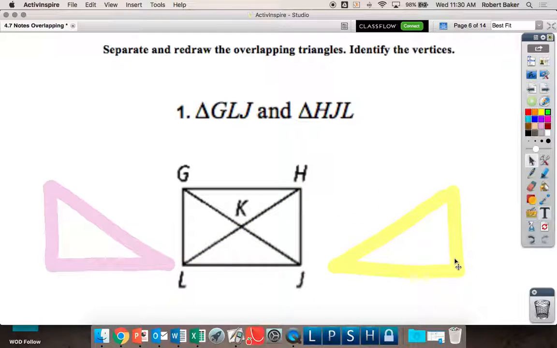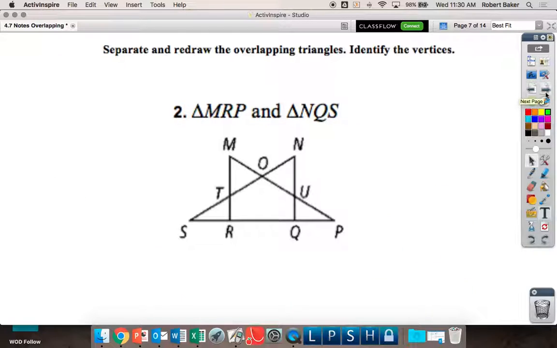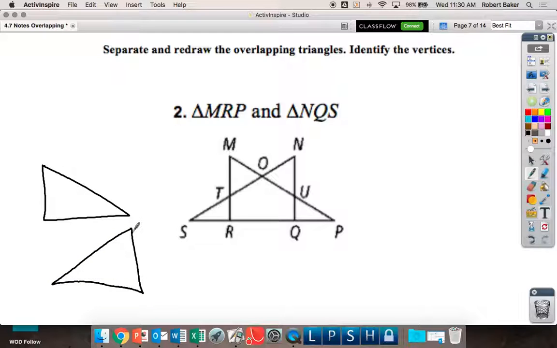Magic. That is something you will be expected to do today on your assignment. Does that seem complicated? We can't copy and paste on here, so you just draw it. You would just draw the two triangles. I will model that for you. Because you don't have electronic copies, it says separate and redraw triangles MRP and NQS. Pretty tough math going on here, guys. That's it. Separate and redraw them.